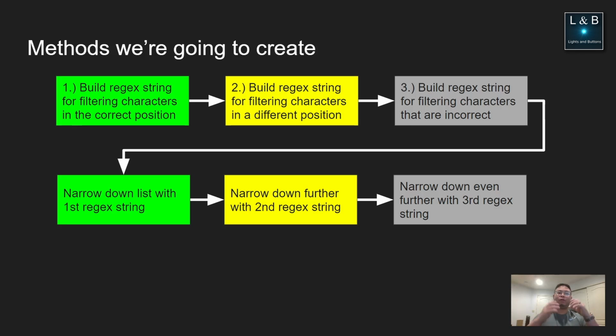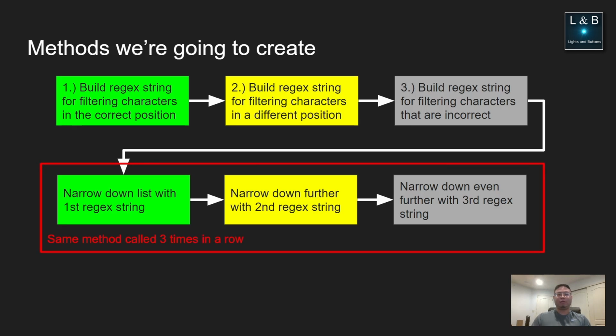And we're going to take that and build the regular expression strings based off of the three different scenarios I identified here. So first thing we're going to do in that green box, we're going to take all the letters that are marked as in the correct positions, build a regular expression string, which we'll go over later on. We're going to do the same thing for the characters that are in different positions, so the yellow boxes that you have in Wordle. And then finally, with step 3 in that gray box, any letters that don't exist in the word we'll take into account as well.